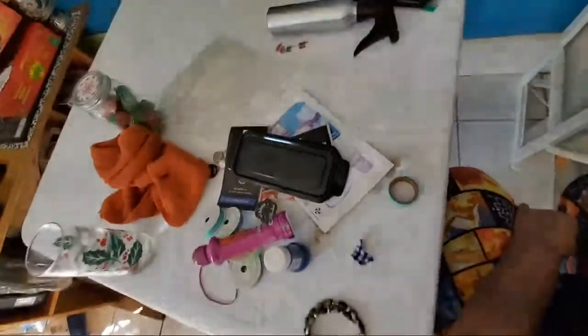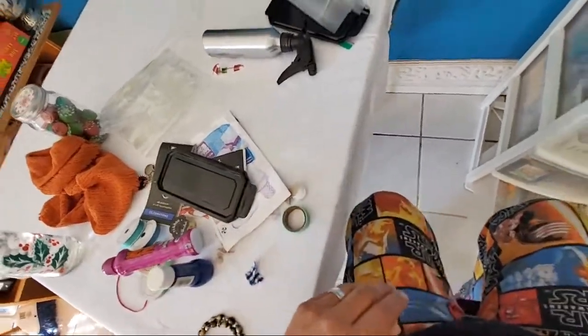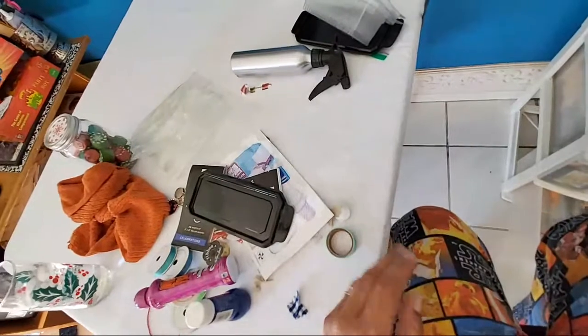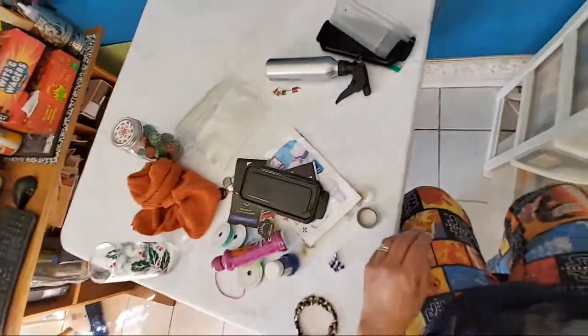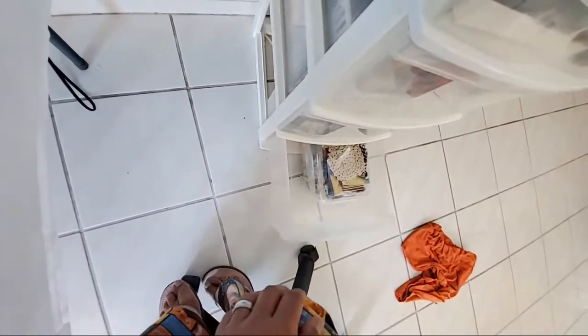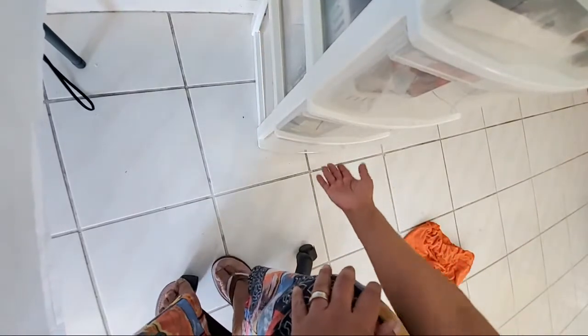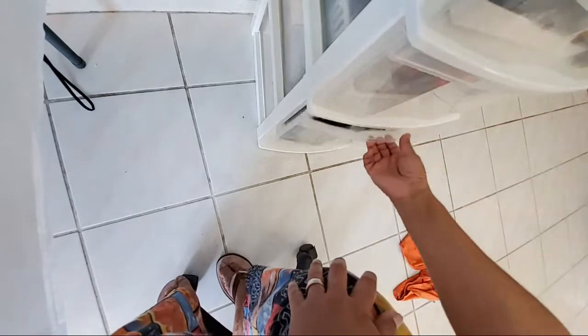So I have organized my craft space. Now all I have to do is clear out this mess from the table here and some of the stuff I'm de-stashing, and the rest is probably going to be trash. And this is a card table. I just got to put it next to this lovely thing. And I'm going to bring some napkins, and my napkins are going to live here. And then I think I have a good variety of things handy now.